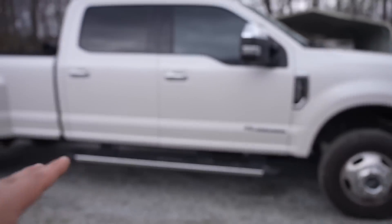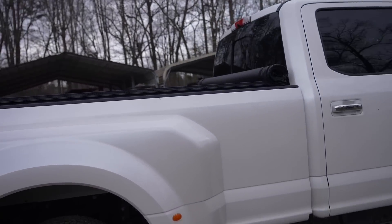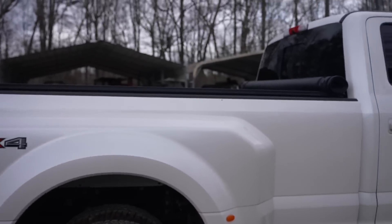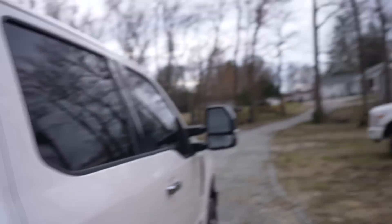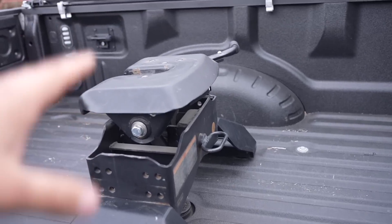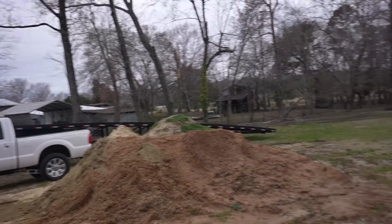This truck is not deleted — all stock. Came from one owner, Irene and Rhonda up in Michigan. Great people, they sold this gem to us. And it is a freaking gem. This thing is low-mileage, been very well taken care of. The man even put a tonneau bed cover on it.